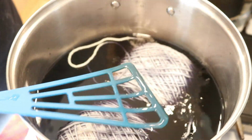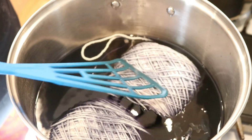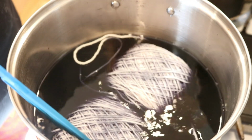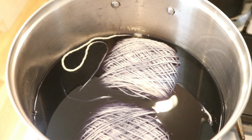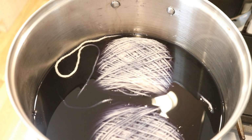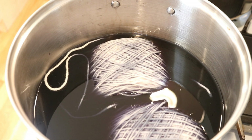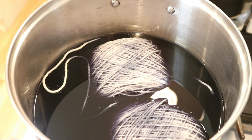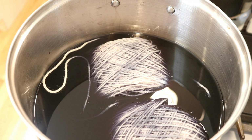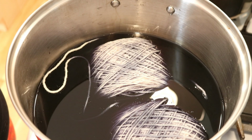I don't know if you can already see, when the yarn pops up, it looks a little purpley at first. Like you can see some purple in there. But then as soon as it lifts up, you see that more gray tone. And I think it's because the blues strike faster than that pink purple color. So with any luck, we will see something really stunning. Whether or not we achieve the extreme breaking on cake dyeing, I think that the results will be stunning no matter what. I'm just crossing my fingers that we can get that elusive blue and purple.